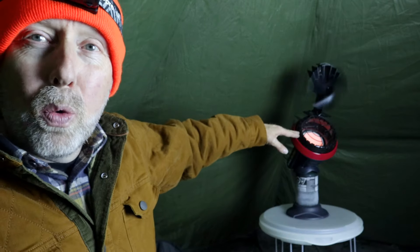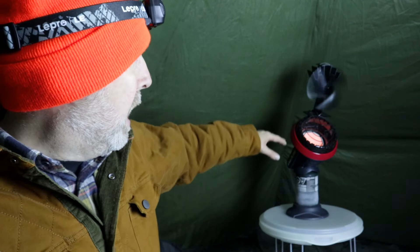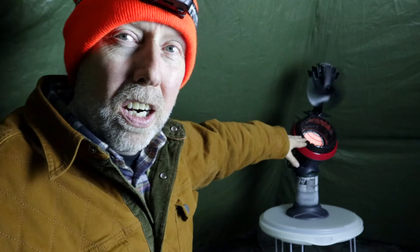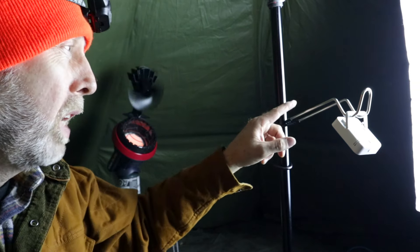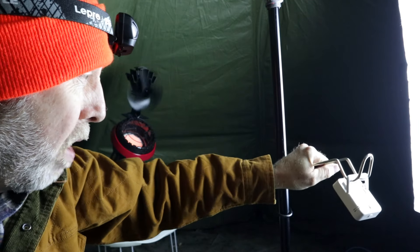I have one more thing to try. I'm going to try raising this system up onto this table here — it's about a foot and a half off the ground. Up here the air is warmer, so what I'm hoping is that this heater is going to add heat to the already-warm air. Maybe that will have some sort of compound effect and it'll get warmer. Just a theory. I've got one thermometer up top and I'll lower this one down to about the height of the table. We'll see how that is in half an hour.